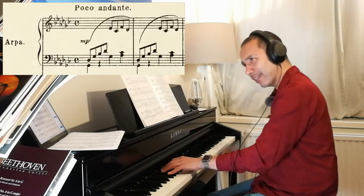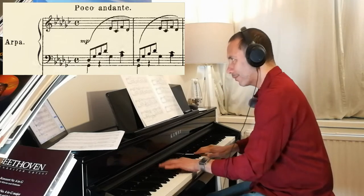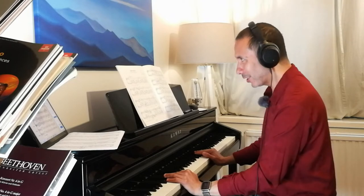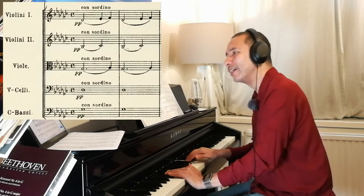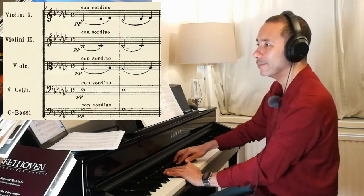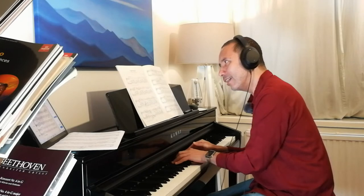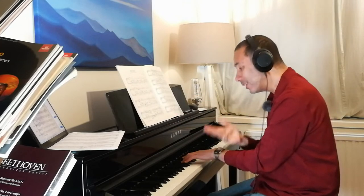We could just play exactly what the harp plays and add the C flat too, but I think that's a bit too much. So what I'm doing is recreating the harp part but taking out the C flat. We also need to bear in mind that the string section — first violins, second violins, violas — all play their parts. If we just play the F and D flat at the end of the bar, we're ignoring all the other notes that the other instruments are playing. So it needs to have at least the A flat, in my opinion.